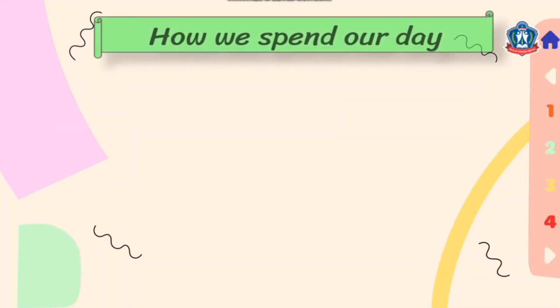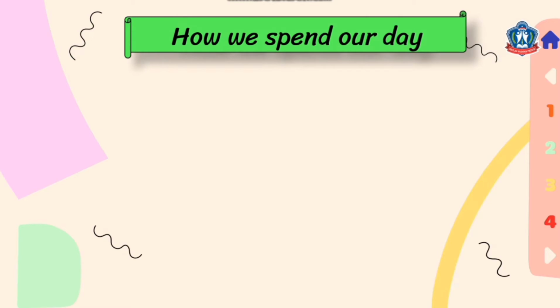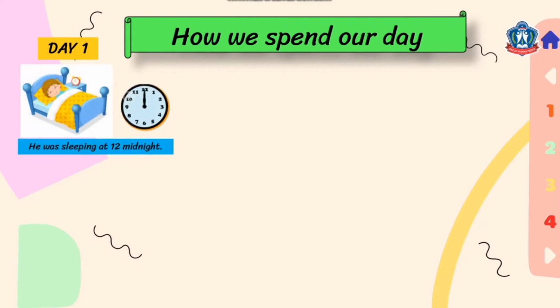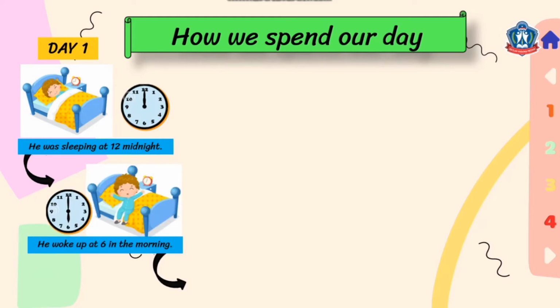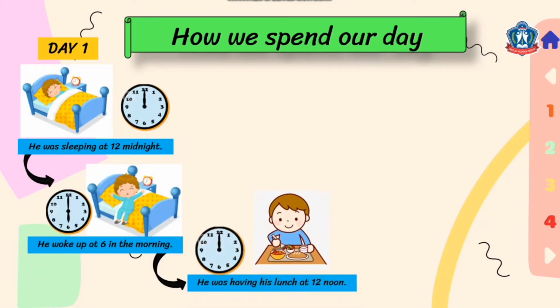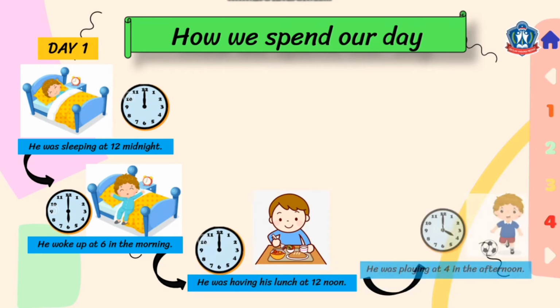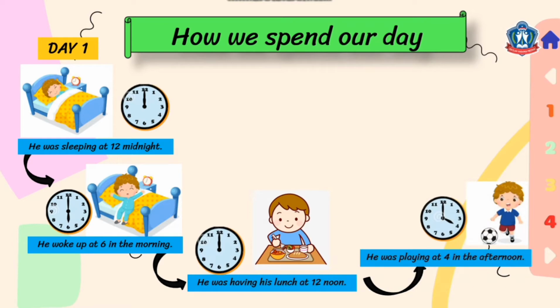Now let's study how we spend our day. Let's say we have day 1. I have here a boy. Let's see how he spent his day. He was sleeping at 12 midnight. He woke up at 6 in the morning. He was having his lunch at 12 noon. He was playing at 4 in the afternoon.